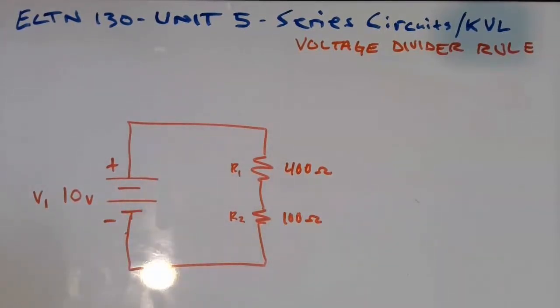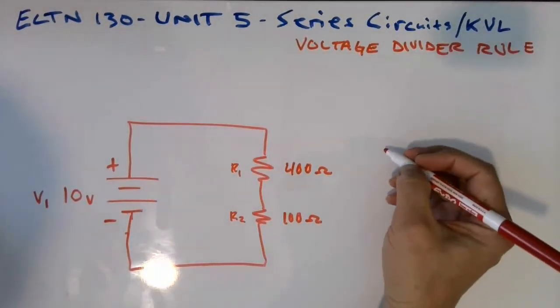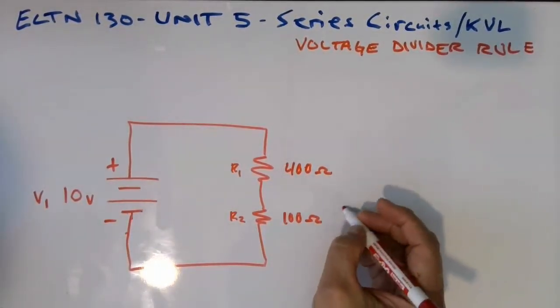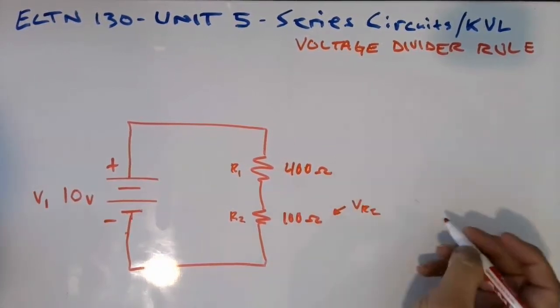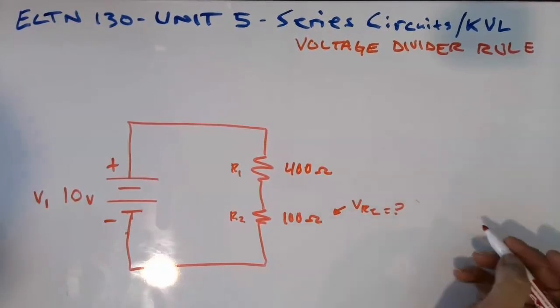So what it ends up being is actually a ratio of these two resistors. So if we write that as an equation, we can find out that we can actually calculate these voltages without measuring the current at all, or calculating the current. So let me give you an example here. Let's say, for example, we're trying to figure out what the voltage is across this resistor. We're calling it R2. What does that voltage equal?